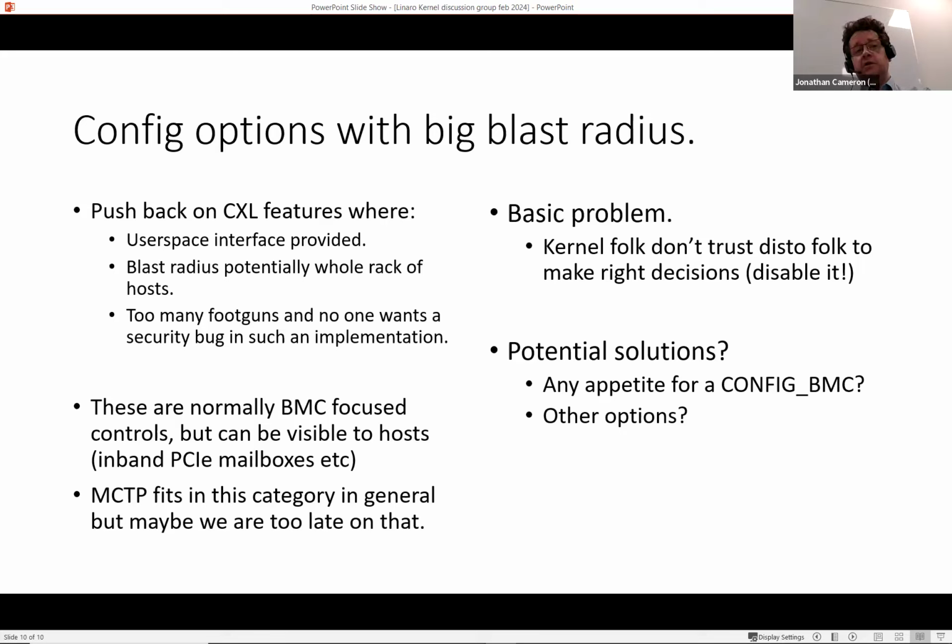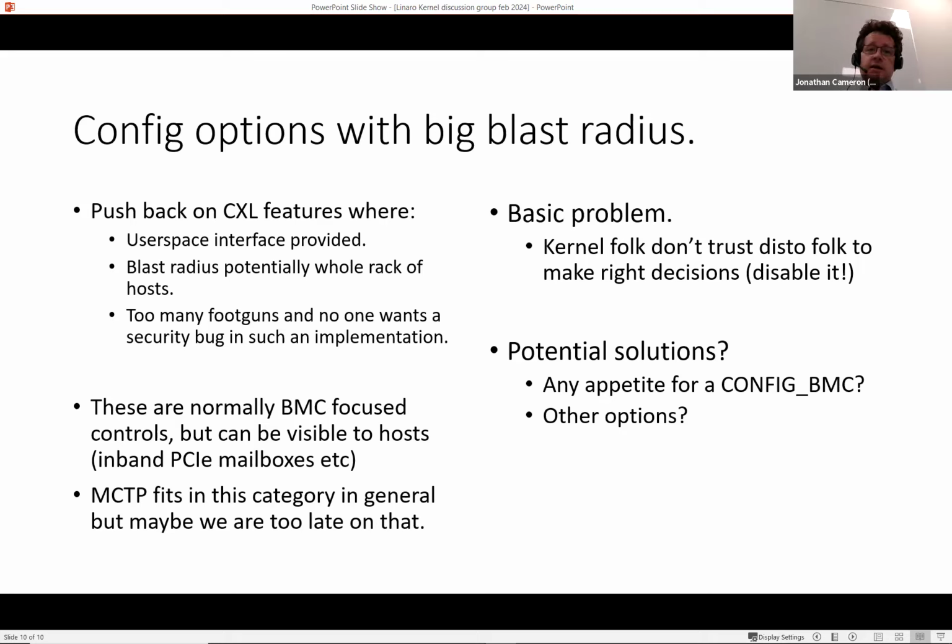Now, the pushback we've had on this is that some of the kernel folk are very, very scared of getting a security bug that means you can take down a rack. So they're very scared of introducing these features at all to the kernel, despite the fact that they should never be wired to a machine that would have, should we say, loose enough security guarantees. They're typically only wired to a BMC or a fabric manager, which is basically a specialized BMC running special firmware, lots and lots of rules around it, lots of crypto, all of the usual stuff to prevent people poking the wrong switch.